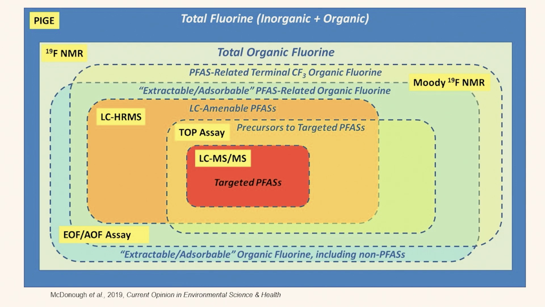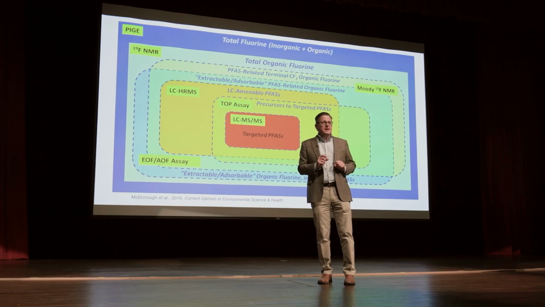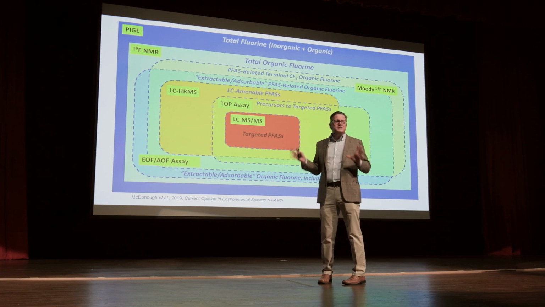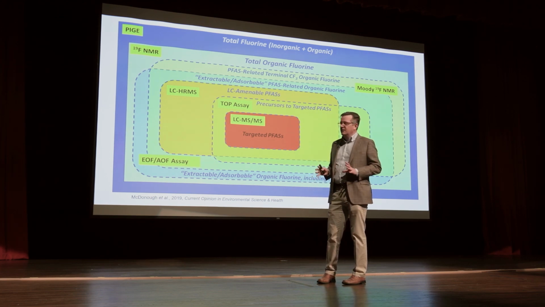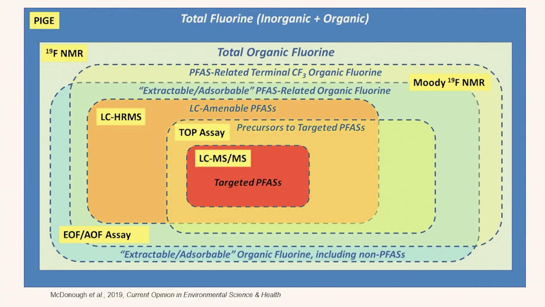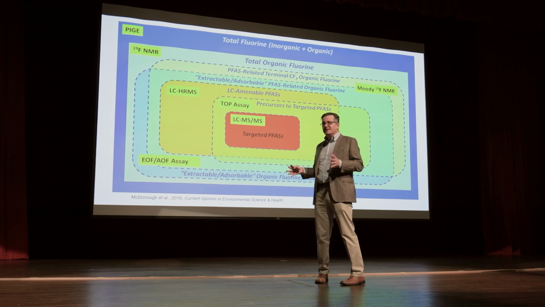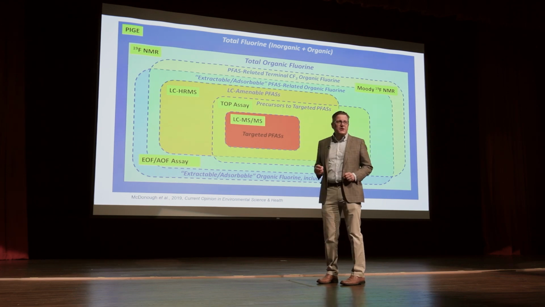Most of us have probably done targeted LC-MS where we know exactly what we're looking for. We have authentic standards, and that is a very small subset, potentially, of the broad suite of compounds that are out there. The top assay allows us to broaden that envelope in terms of what we're looking for, and maybe we're not exactly sure how big that envelope is as compared to the targets.